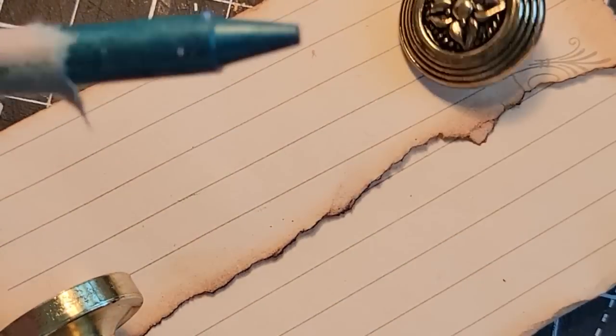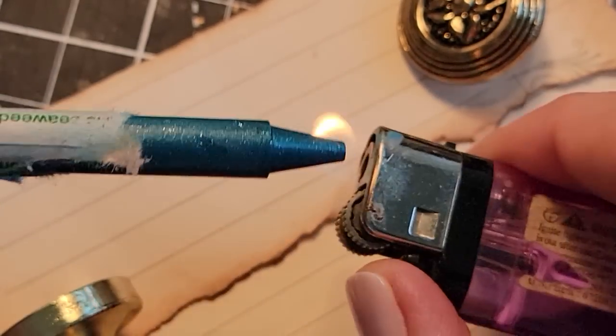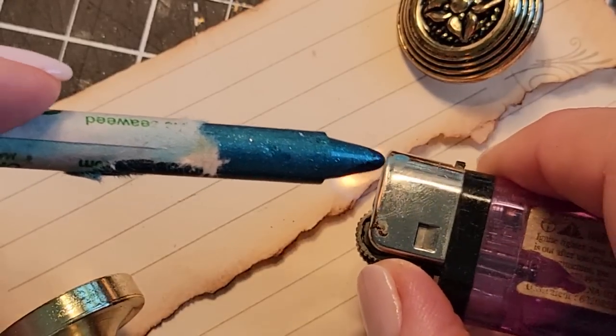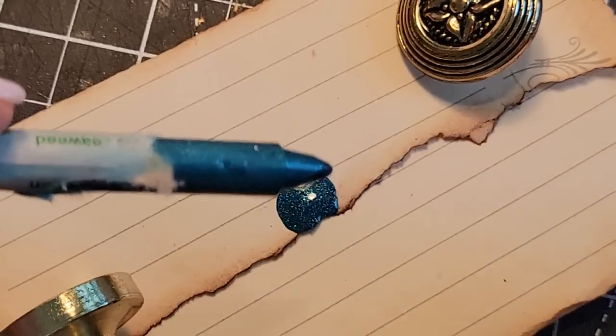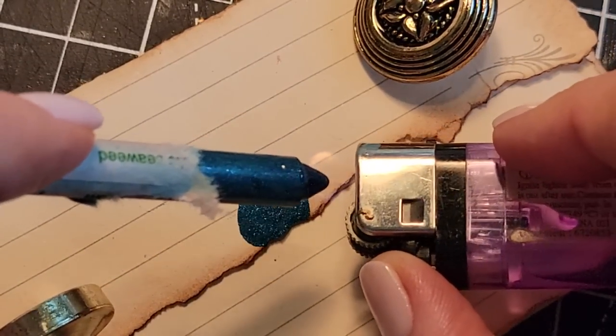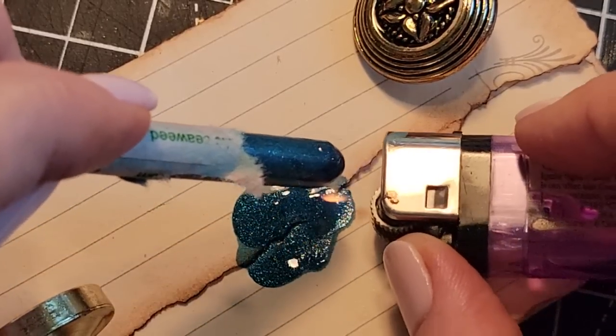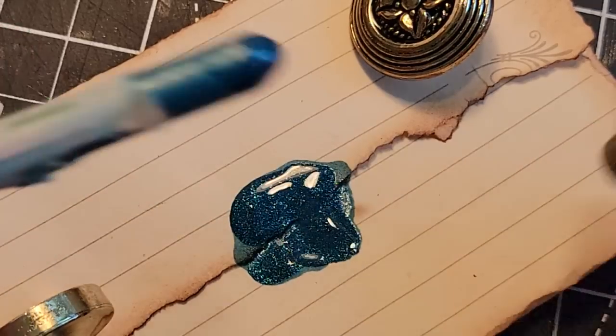Now we need to melt. Here we go. We're melting. I think if you dip, point it down, it should melt where the point is. There's a little trick. So this seems a little thinner than the other stuff that I was using.